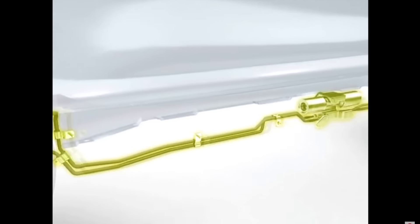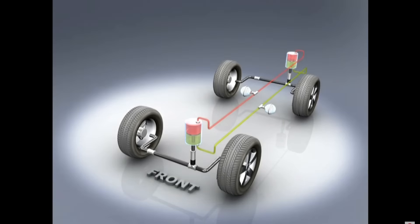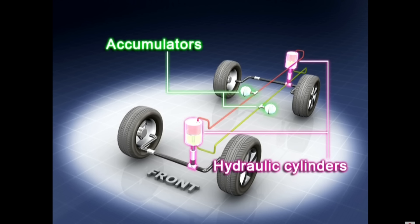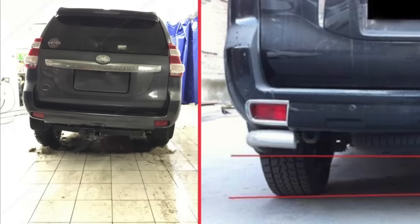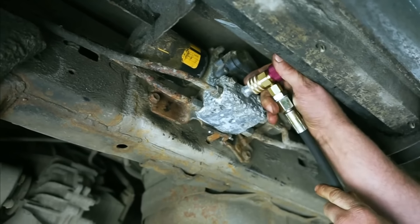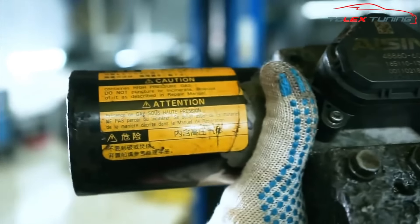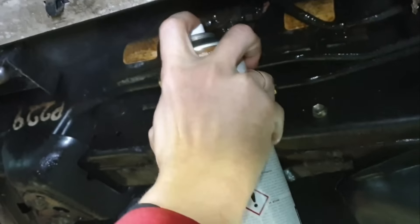Now we've come to perhaps the most common issue GX460 owners face: the kinetic dynamic suspension system, or KDSS. This system combines active stabilizers with hydraulic cylinders. By transferring fluid between the cylinders, the SUV can control suspension travel off-road, while on regular roads it stiffens the suspension, improving handling and stability in corners. The main symptom of KDSS failure is the car leaning or tilting to one side. This problem is much more common in vehicles operated in harsh winter conditions, as the KDSS unit's housing is highly prone to corrosion. Dirt and moisture can accelerate corrosion and deform the unit, resulting in fluid leakage. Many owners find themselves needing to visit the service center even before reaching 50,000 miles. To prevent this, regularly clean the KDSS unit or apply a special anti-corrosion coating.